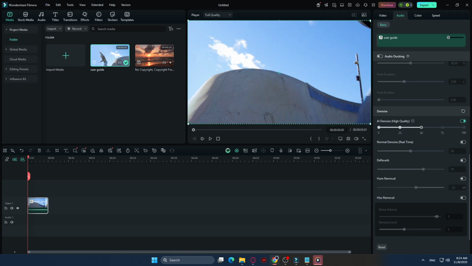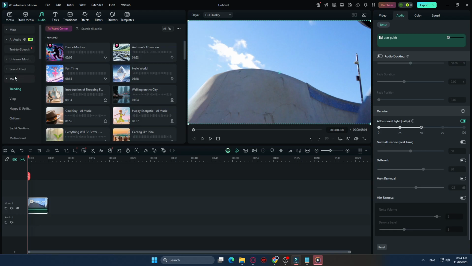Now that your video is imported, it's time to unleash your creativity. Filmora offers a range of tools and features to enhance your video. Firstly, you can add audio. Whether it's a background score, narration, or sound effects, incorporating audio can dramatically change the feel of your video. To achieve this, navigate to the audio section and select from a library of sounds, or use your own files to fit the theme of your project.